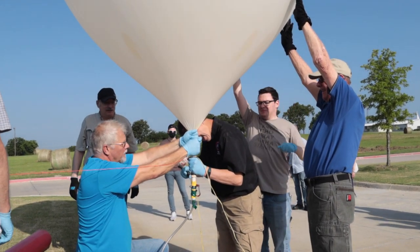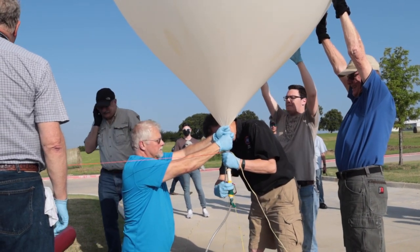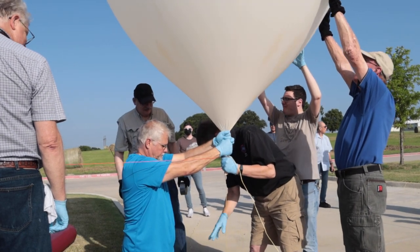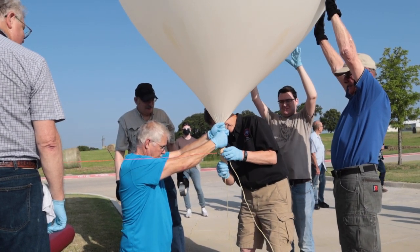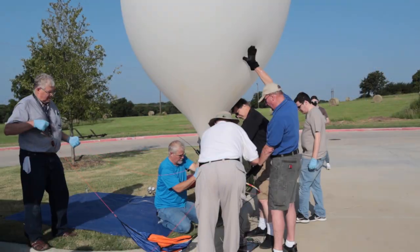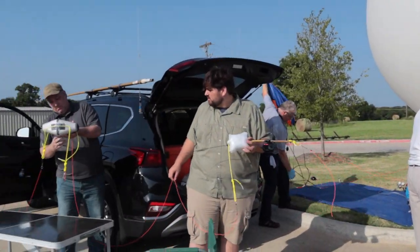We know we have too much lift. Balloon boy. That's okay. I'd be more concerned about anybody sparking when he's around. Yeah. Anybody named Sparky around here? Yeah, key that radio. Good. All right, you're good. You're out of the way of the tent. That's good.